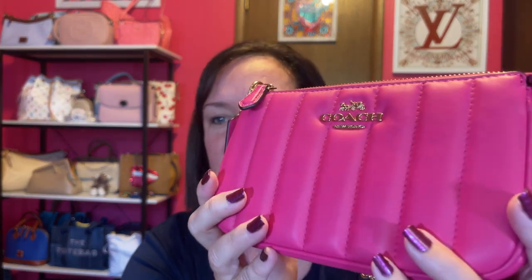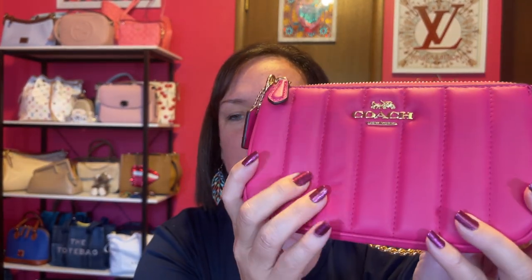I don't use it that often. The leather is a little scary, but it's puffy, quilted, soft. I love it. Pink inside as well. I'm so glad they did that. If it would have been red or orange or something different, I don't know, I might have sold it by now, but no, it is beautiful. So this is number five most viewed, and up here is the number of views.